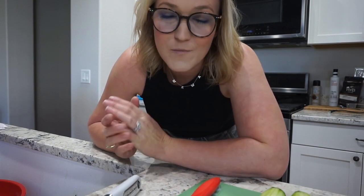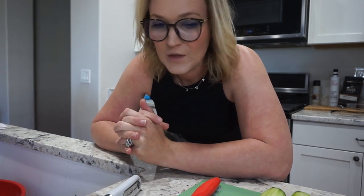But basically, I'm going to be having 2 servings of vegetables per day and 2 servings of fruit per day. So I'm trying to pre-cut, slice and portion all of that so that in the mornings when I'm getting ready for work, I can just grab a bag of fruit and veggies and I don't have to worry about cutting any of that while I'm at school. Because believe it or not, sitting there and cutting a cucumber up at school steals like 5 minutes of my time, and all of my time is crucial when I'm at work.